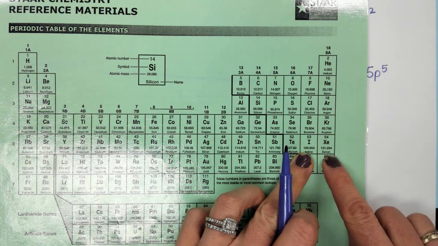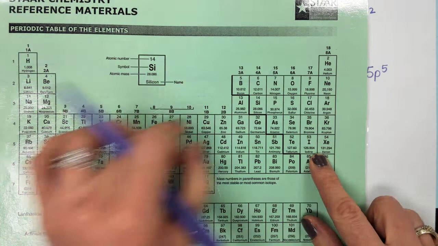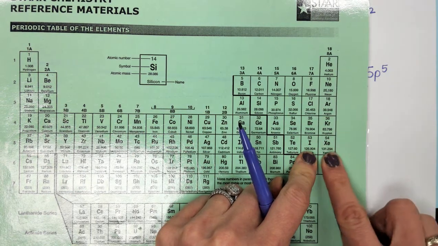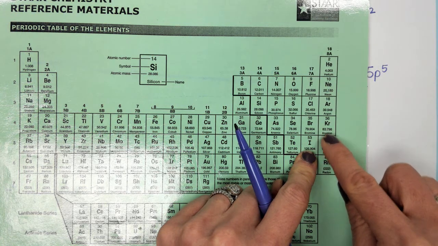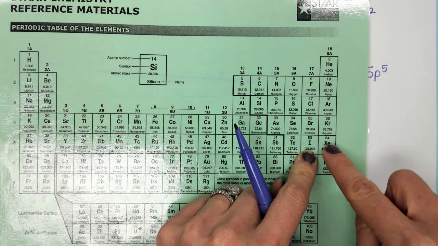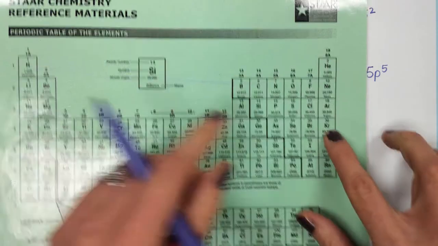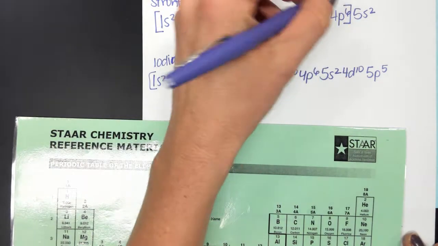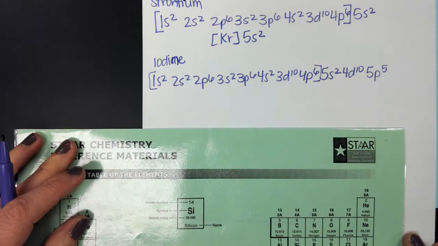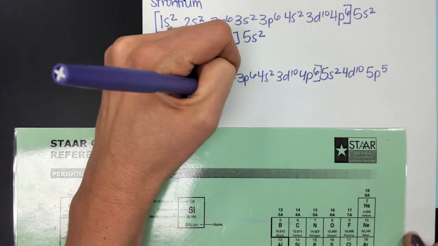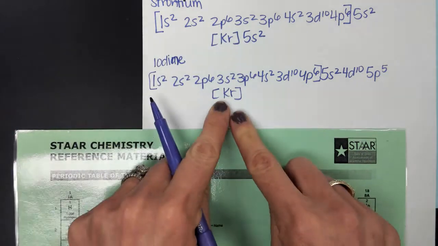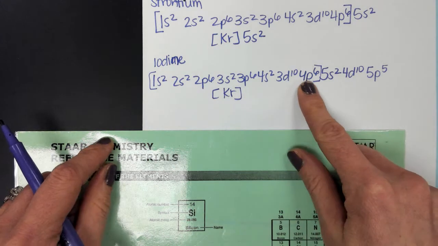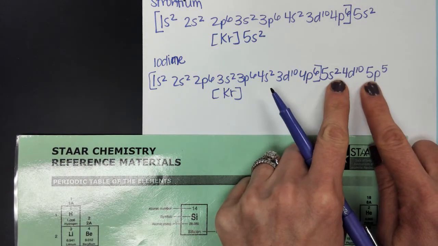But you cannot summarize the entire periodic table up to iodine with xenon. Okay, it goes too far. So you have to start with krypton. It's the noble gas on the period or energy level above him. Okay, so we've still got the same noble gas that we're using as our shortcut. Okay, so when you put krypton in brackets like that, it represents 1s2 all the way to 4p6, and then you're just writing your valence shell.